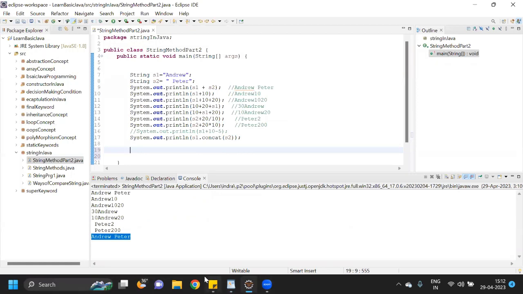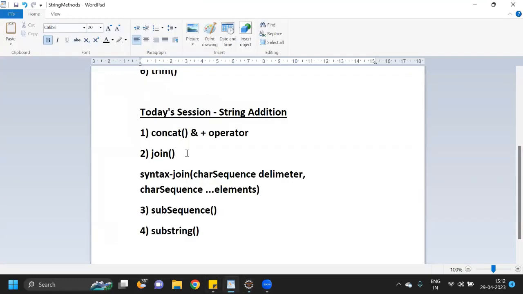Now we will see how we can use the join method in coding. Here I will write that it is a static method of String, so that you remember. It is a predefined method, and String is a predefined class.